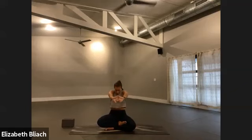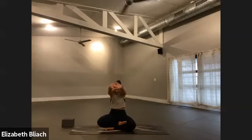Good, interlace the fingers, press the palms forward, and just draw your chin towards your chest. Round the back, bring the shoulders close to your ears. And then on your inhale, reach the arms straight up to the sky. So your palms are reaching up. Open up the chest. And then as you exhale, round and contract once again. Inhale, lift it up.